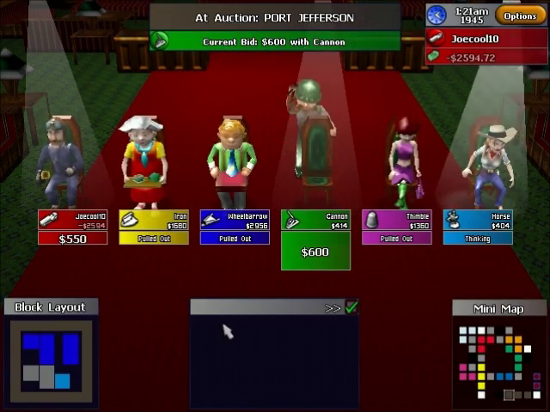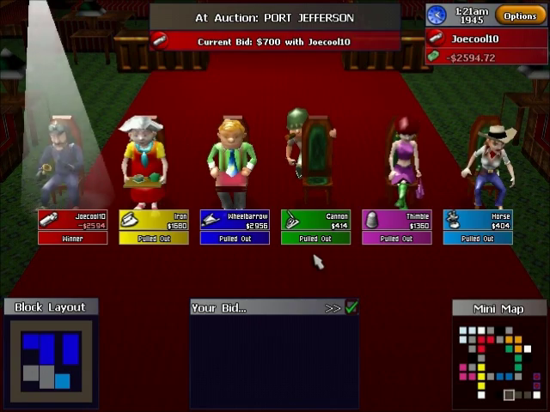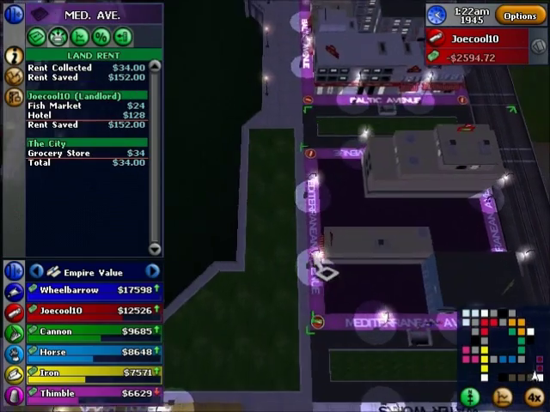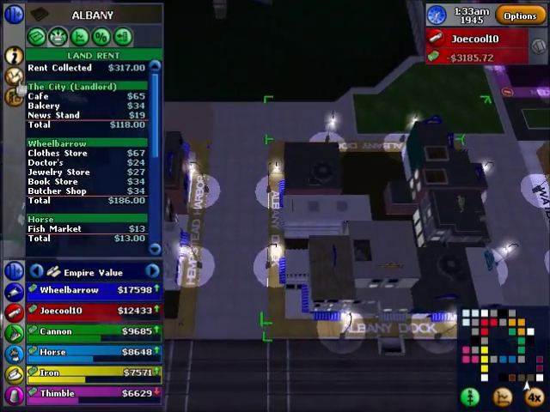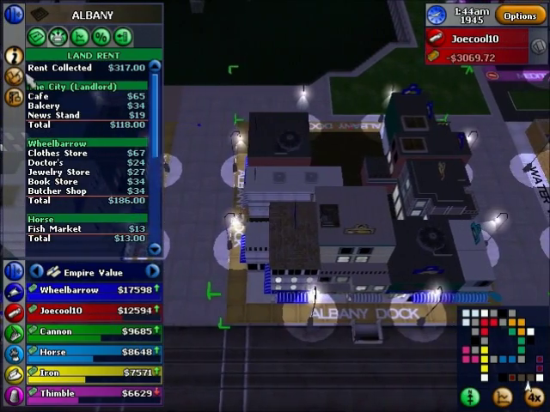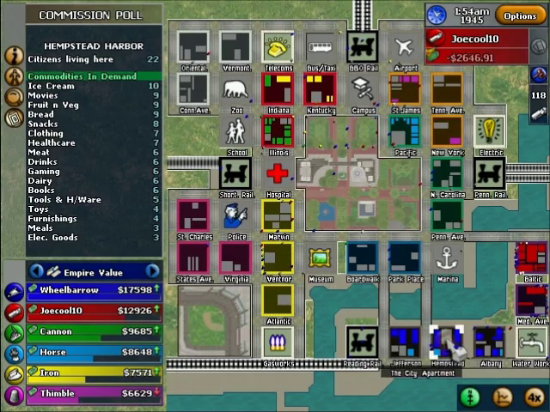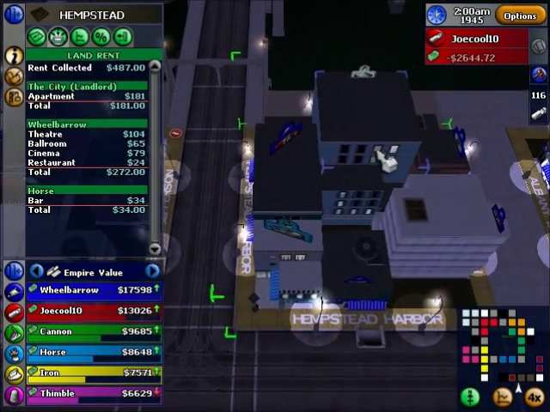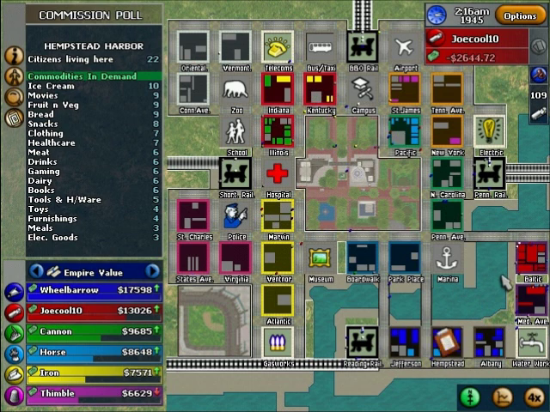Auction, yeah, that's fine. Let's just bid 700, that's fine. Okay. So we're still going to want to go after Wheelbarrow since he is our main opponent. 317 versus 47. I must have the apartment. Let's go ahead and lease that. Yeah, it has the apartment. Usually the one with the most rent is the one that has the apartment. That's just how it works.